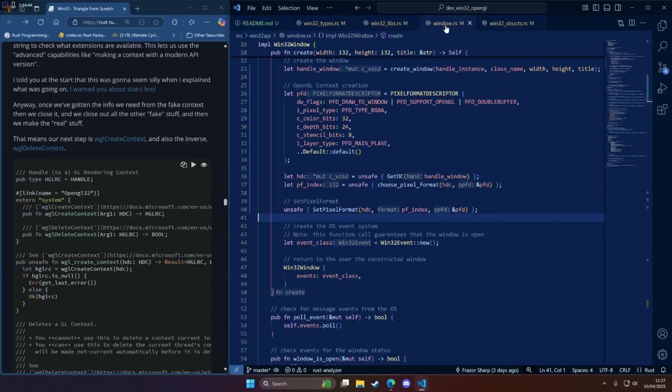Right, at this point, as we've got a descriptor and we've got a set, if I've got this right, we've got everything we need now here. Because that's the line we needed. We should be able to create the OpenGL rendering context.